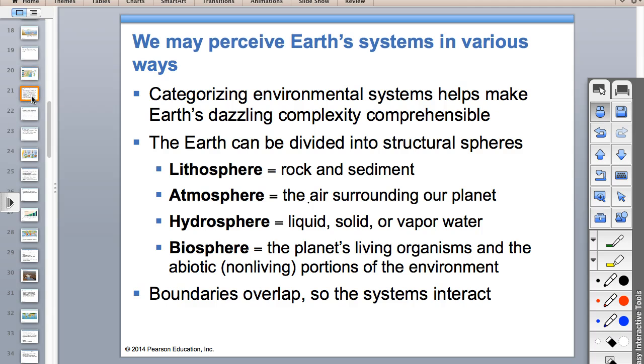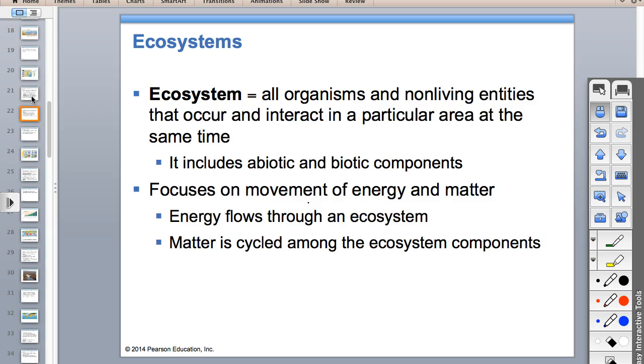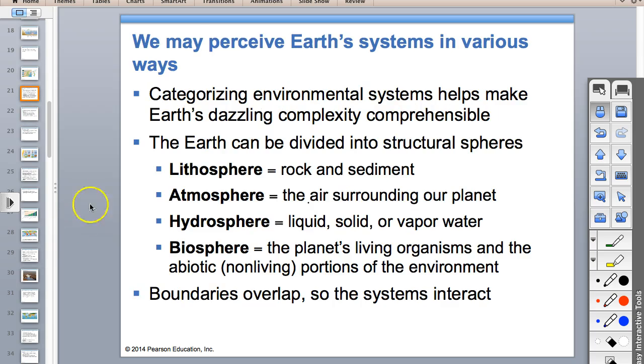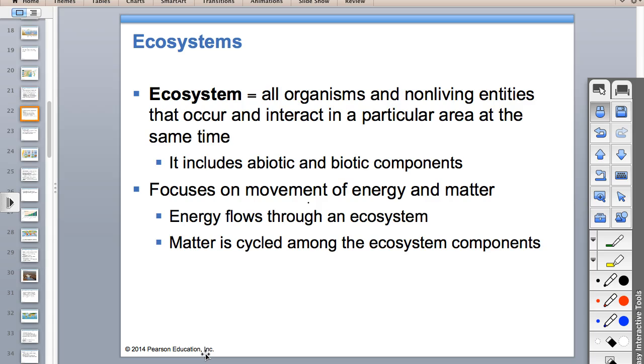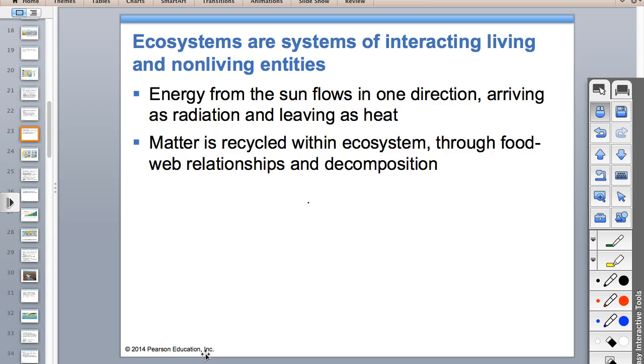So anyway, the lithosphere, atmosphere, biosphere. The lithosphere is the rocks, atmosphere is the air, hydrosphere is water, biosphere is the living stuff. The one that people don't know is lithosphere. The lithosphere ended up being the sink for most of those cycles. I don't know if you noticed that. You should have heard that word before. Ecosystem, living and non-living things. This is a big idea. The AP exam will try to trick you with this.